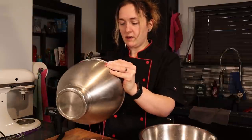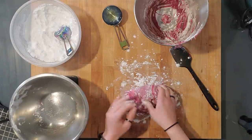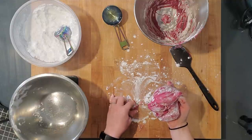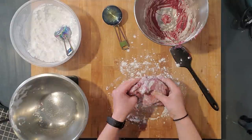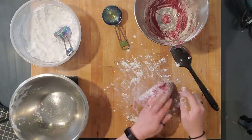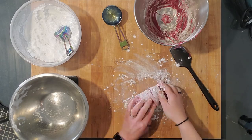It's gonna be Play-Doh. I'm gonna start kneading in powdered sweetener. Yeah, like Play-Doh. Start getting too sticky, get more powdered sweetener on your board. I know it seems like a not fun process, but I enjoy this kind of stuff. And you don't want to add too much sweetener, because like I said, if it gets too stiff, you can't roll it out anymore. So start getting too sticky, just add a tiny bit more. You want it nice and soft still.